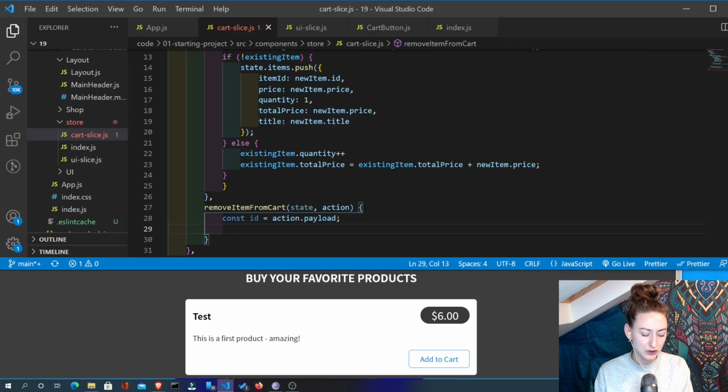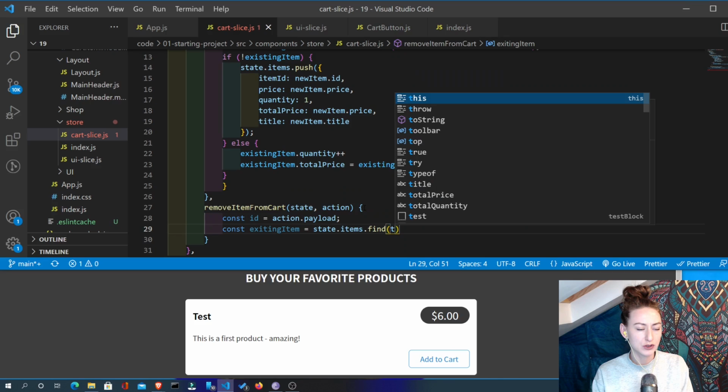To do this, we'll create another constant called existingItem and set it equal to state.items.find, and we want to look for the item with that ID. So we'll take each item in the array, go through them and check if item.id is equal to the id, and then if it is, we can get rid of this.